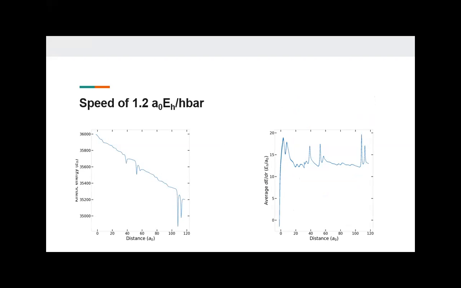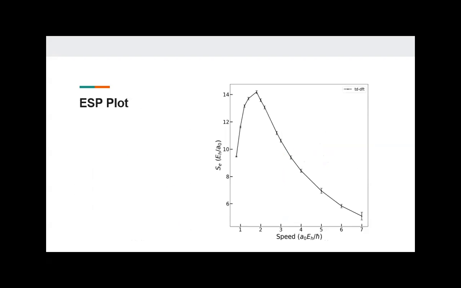And if you look at the energy of the crystal itself, it's actually going to be the complete opposite, that all this energy is actually increasing in the crystal. And then so we can look at the average change of energy as a function of distance. And the distance refers to the distance of the traveling particle, how far it's actually moved at a given speed. So we can study the average change as it moves through. And that's really important because that basically allows us to calculate the electronic stopping power, which results in a graph that looks something like this.